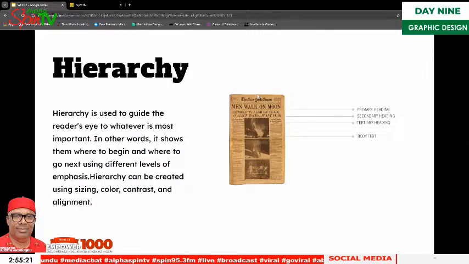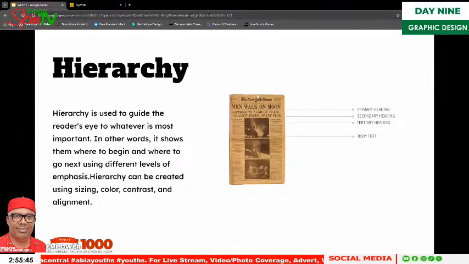Are we together? We all know that from 1 you go to 2, from 2 you go to 3. It shows them where to begin and where to go next using different levels of emphasis. Hierarchy can be created using sizing, color, contrast, and alignment.